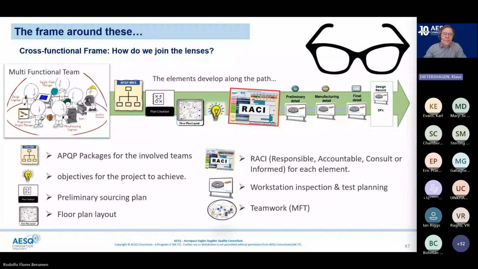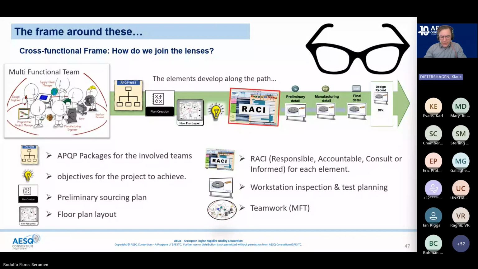moment. And the central point for that is what we already heard from Eric, the so-called RACI. So here we cover all the involved participants and all the elements. So this means we need to make not only one RACI. So this RACI is produced in every phase of the APQP and also for every element. Only with that work, we can be sure that the process management task is fulfilled later.